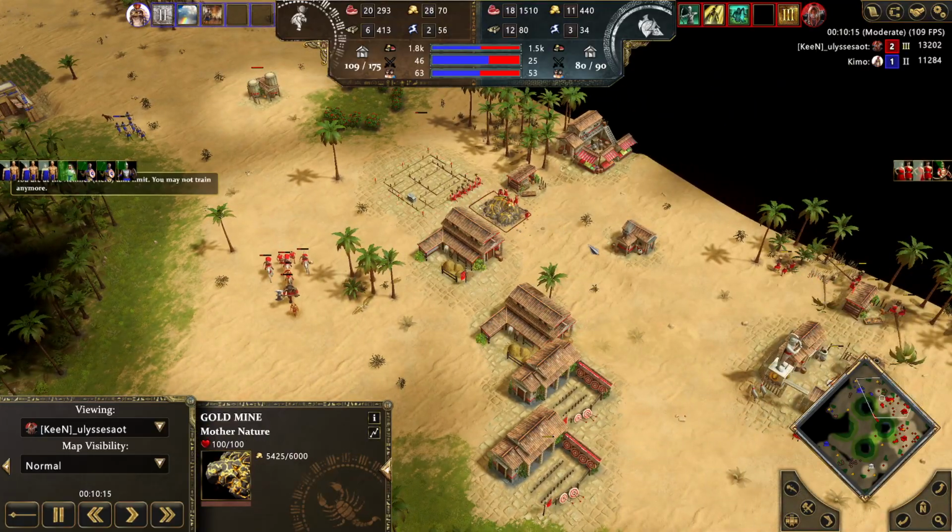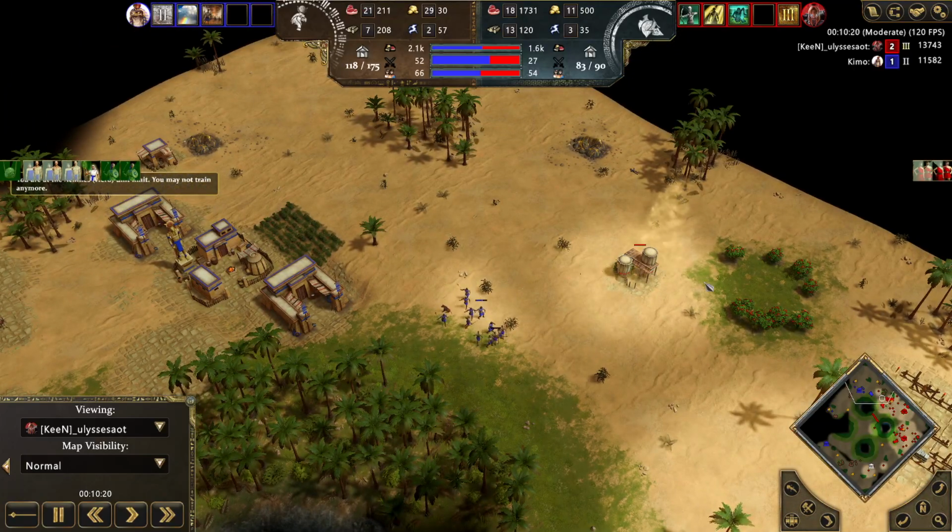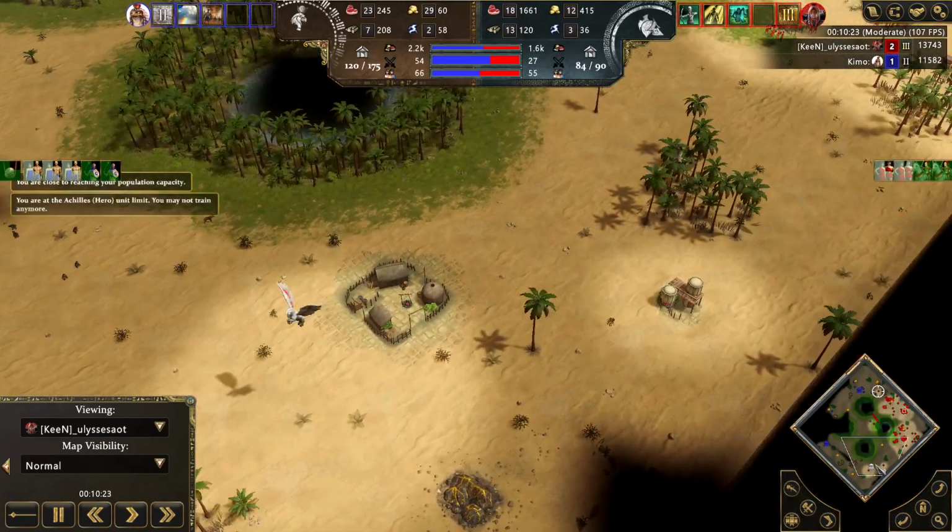Fortress going up, protect his gold. He wants to keep his gold. He doesn't want to lose that. And Kimo wants to capture both of these gold mines in the north. You know, the south is nothing.